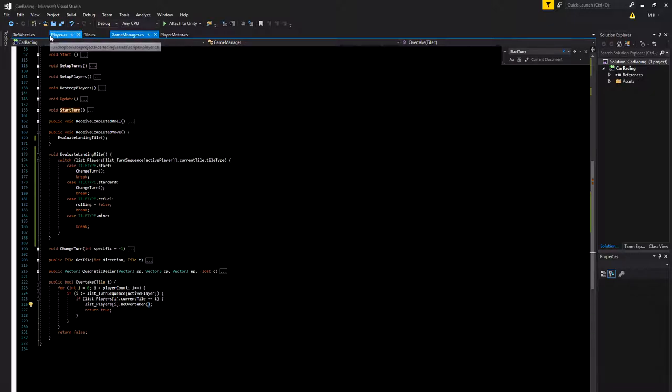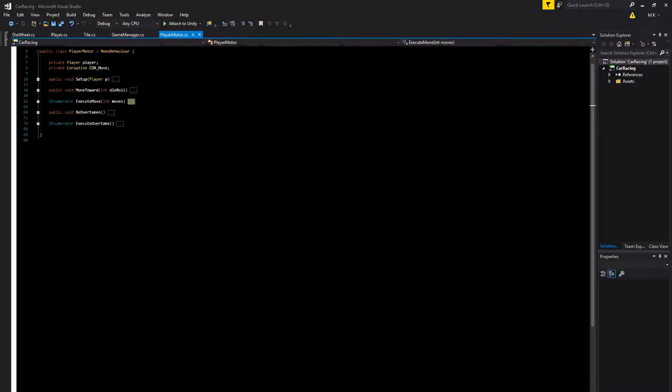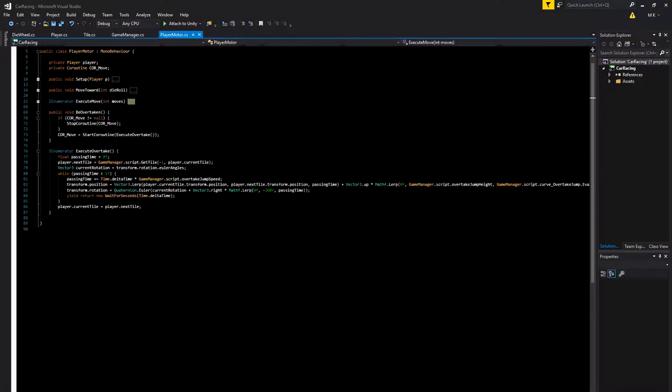So let's take a look at our player here. Be overtaken, there it is. It doesn't request anything, and it simply leads us to the player motor that also says be overtaken. Let's take a look at this be overtaken. Now be overtaken simply says start coroutine, execute overtake, and this one goes to player next tile is get tile minus one. All right, so all of this is fine, except it all assumes that you can only fall back by 1 point, right? Now we're going to change that.